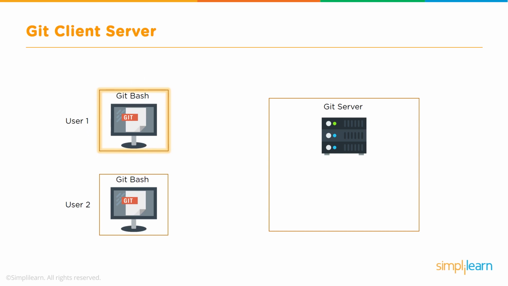This comes as an installer for all popular operating systems like all flavors of Windows, Linux, macOS, and other operating systems. So once you install Git Bash, you get a command line utility using which you can fire up your Git commands and bring up repositories. You can work with these repositories by adding files to them, committing changes to them, and all those Git commands would work perfectly well. But what does it take for you to share this repository with another user who has also got Git Bash installed on his system? This is where you would need something called a Git server.